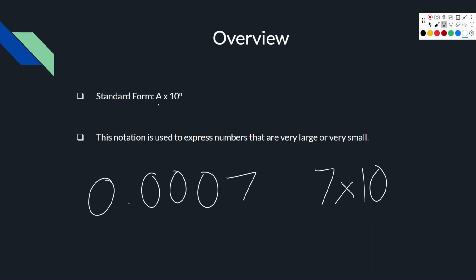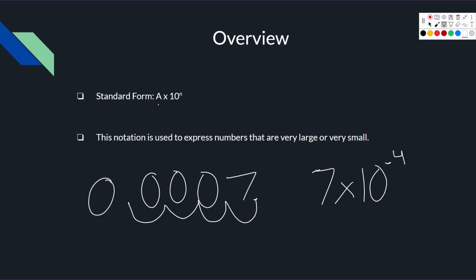And the way to remember this is that when you're taking a very large number, it's usually going to be a positive number here for n. And if it's a very small number like this, where the decimal starts here and it's zeros after the decimal, it's going to be a negative for the n. So the decimal is moving 1, 2, 3, 4 over to the right for us to get this 7 here. So in order to counteract that motion of moving the decimal 4 to the right, we're going to have to say this is 10 to the negative 4 here.